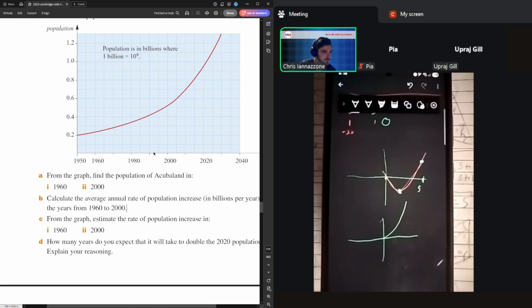And so with those numbers, you do what? We subtract the population in 1960 from the population in 2000, and then divide it by 40. And the 40 came from 2000 minus 1960. That's it. Rise, run. Once again, average anything is always going to be a rise or a run type thing, at least if you've got a graph.